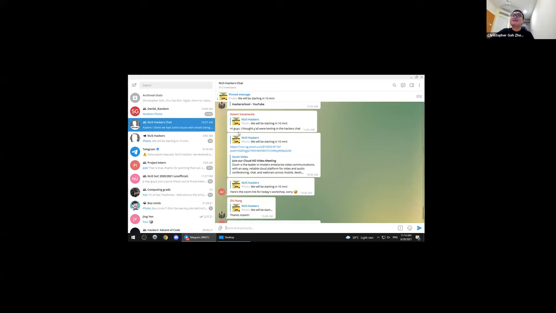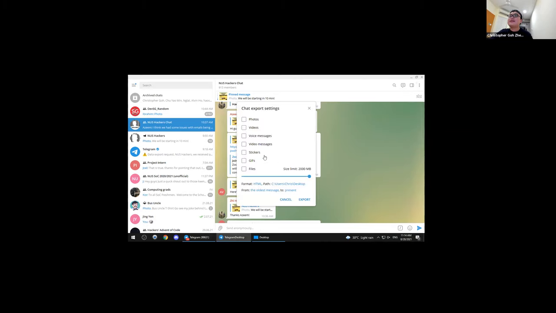So okay, this is my Windows machine that I have somewhere. If you use the Windows Telegram client, it has this function called export chat history. This doesn't exist in the Mac and the Linux version, but it exists in the Windows version. If you click on it, you can choose to export your entire Telegram chat. You can choose to include your photos or videos, but today we are only concerned about the text messages. So you just choose the options here and then click export.